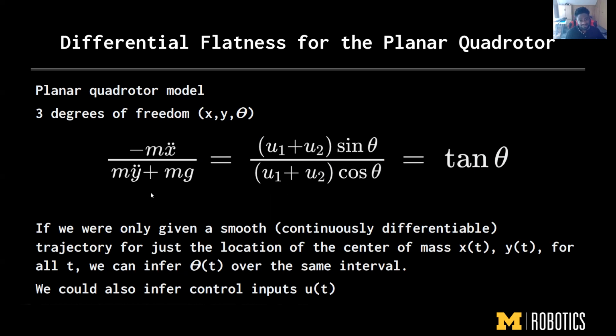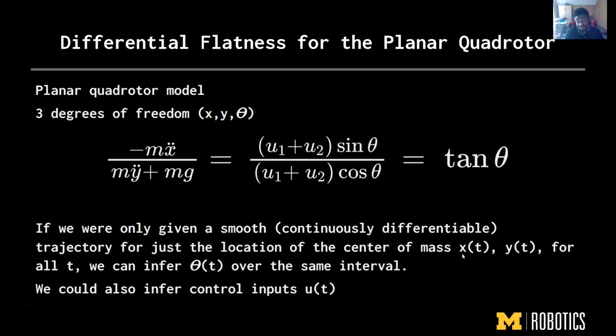But the nice thing about this combination of the system is that if you're only given a trajectory with respect to just X and Y, for instance, if we want to solve for an optimal trajectory as quick as possible, we can then describe the system in just X and Y. We could forget about theta and U or whatever.